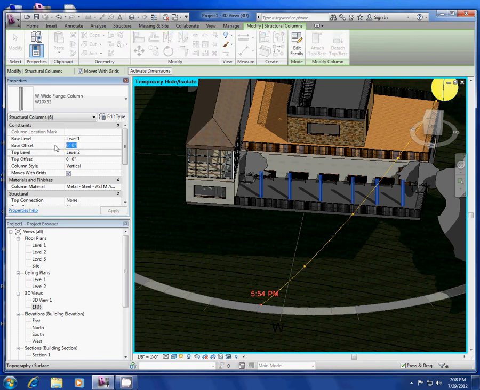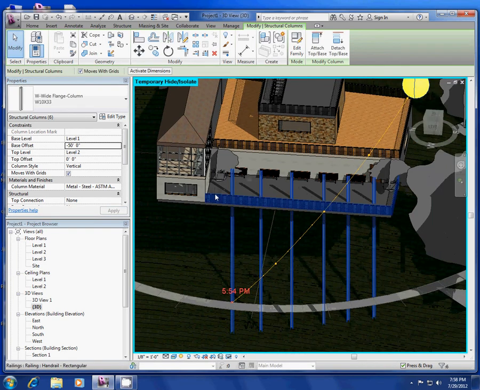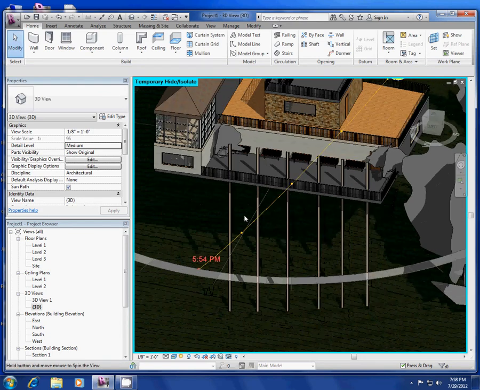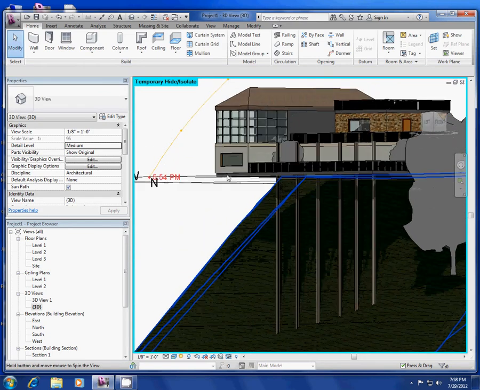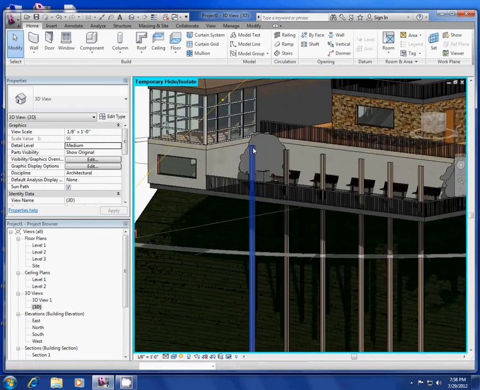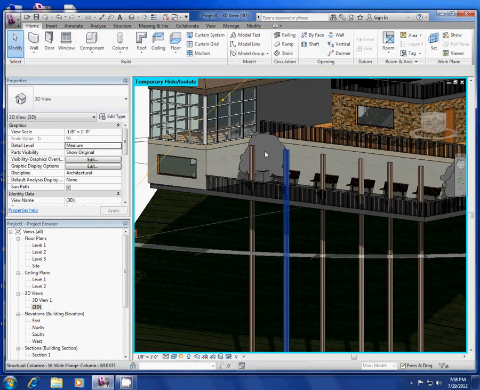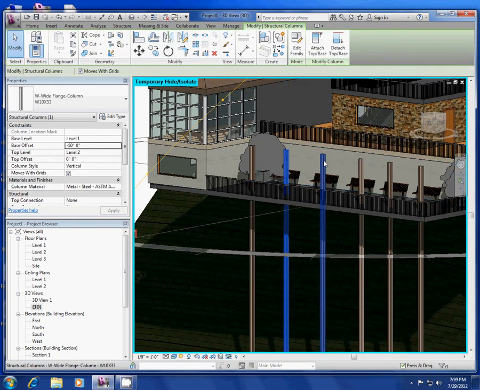Oh, I see what I could do. And then I could do negative 50 feet. There we go. Did it get him? Yeah, it got him. And then I'm going to go here.